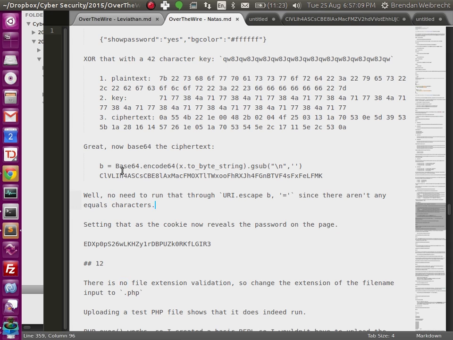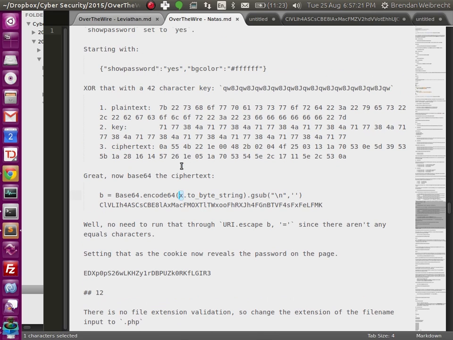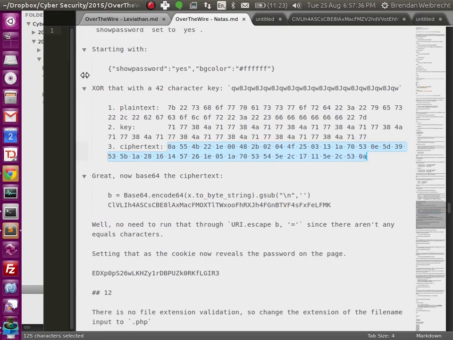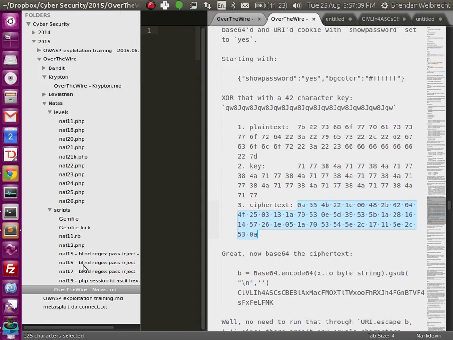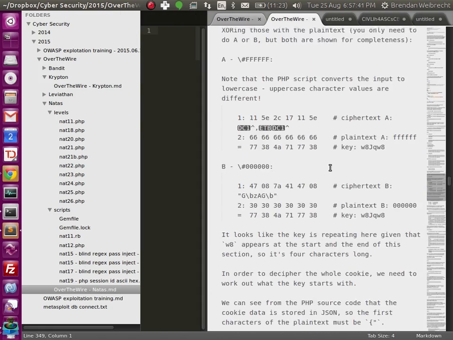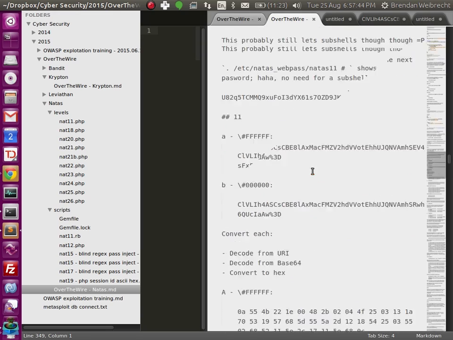And I just did it in Ruby. So encode. X is literally that, and then using a gem called, what level is this? 11.